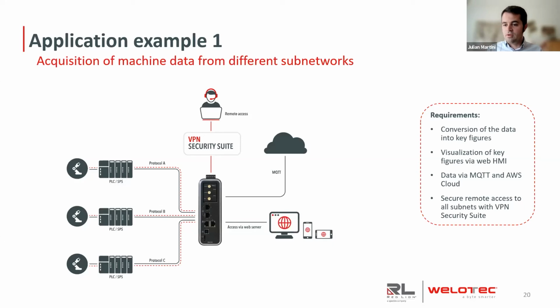You could also set alarm points, so whenever certain thresholds are reached, you get an alarm, push notification, email, or SMS. What's more is that you have the connectivity to the cloud via MQTT in that case. So we have baked into our software the IoT connectors for Amazon, for Microsoft, for Google, Sparkplug and many more, or you just use your own cloud. So you also have generic connectors.